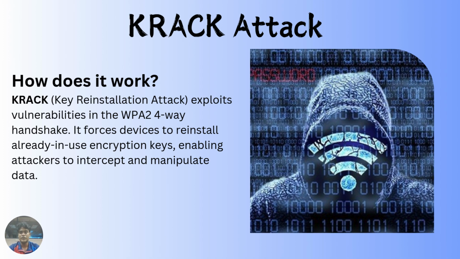So how does it work? It targets the four-way handshake. KRACK exploits the WPA2 four-way handshake, which establishes encryption keys between a Wi-Fi client and an access point. Intercept and replay messages: the attacker intercepts and replays a specific handshake message, tricking the client into reinstalling an already used encryption key. Reinstalling the key resets parameters like the packet number, allowing the attacker to decrypt or manipulate data.